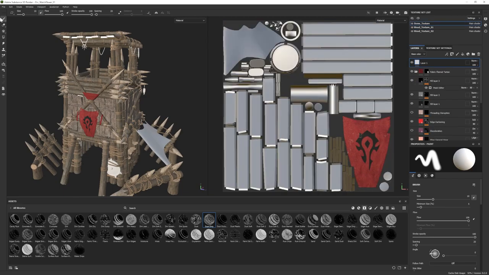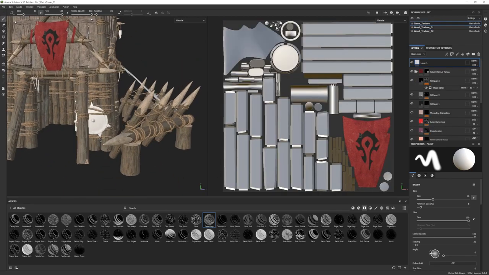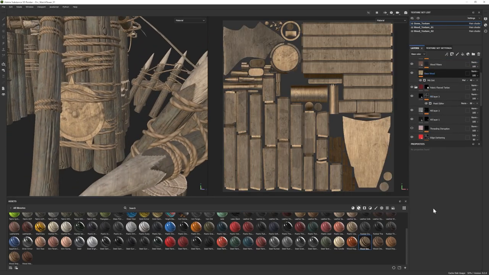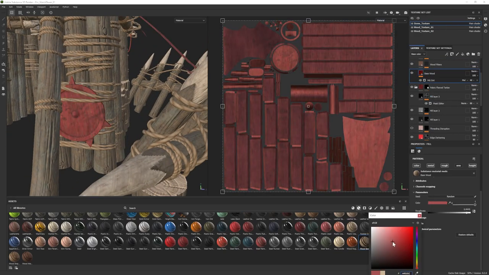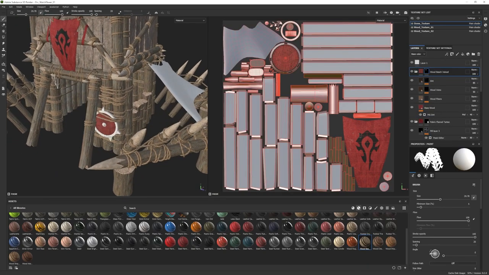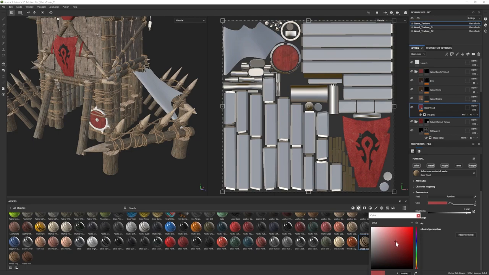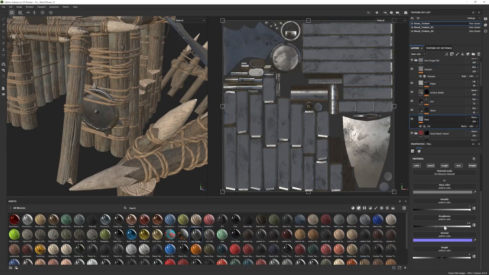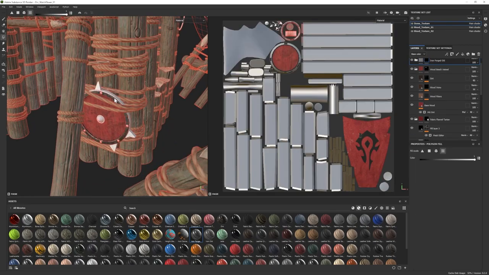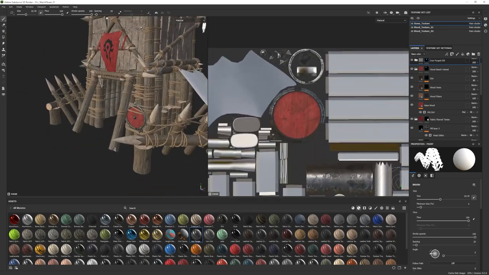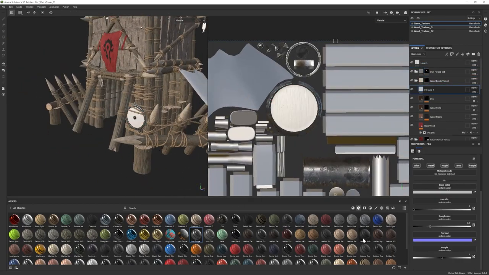Alright, so next up is the shield. We're going to do the exact same process. I'm going to choose a wood material and assign it to the inside of my shield just by going to the UV chunk fill. Once again, I added a nice cut right along the edge of my shield. That way it's really easy for me to apply these materials. And then I'm also going to go to my smart materials folder and choose that iron forged material, and assign that to the outside of my shield, to all of those metal pieces. And then like I showed you earlier, I'm going to take that other Horde logo that I created in Photoshop, and print a nice Horde logo directly onto the shield.